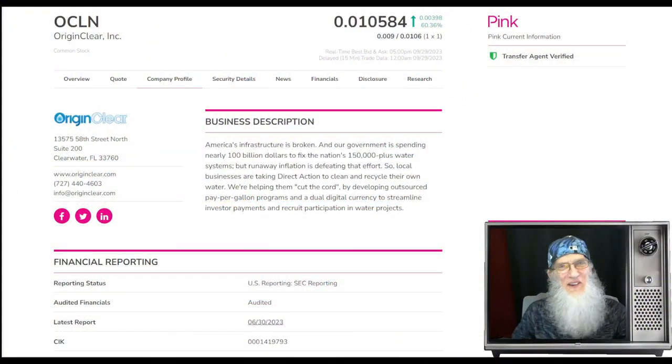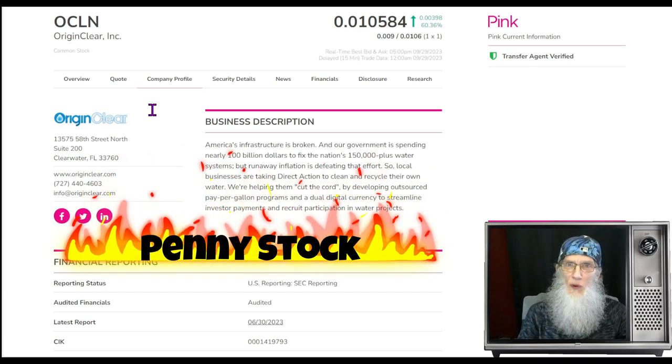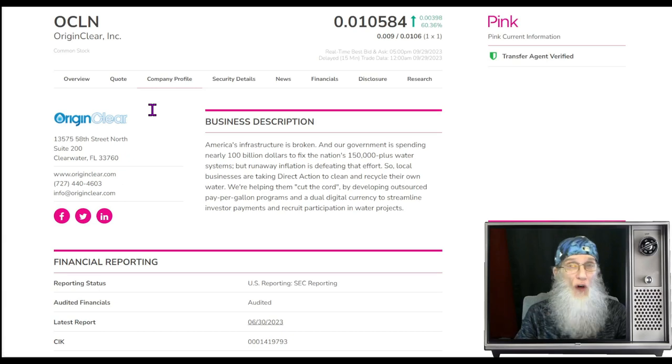Nothing better than having your friends stop by on the weekend. Good to see you. I'm John Zadar, host of On Top and Hot, and this is the weekend of September 29th. In all my shows I do the same thing — I share hot penny stocks with you. I go searching every day across all the markets for any stock under five bucks that has potential to make us money.